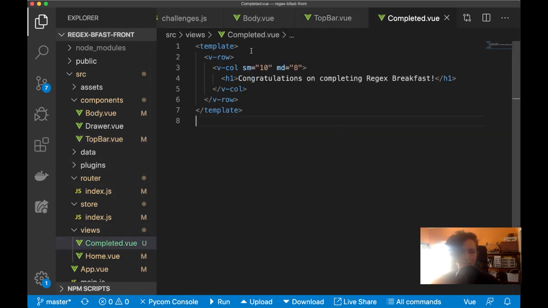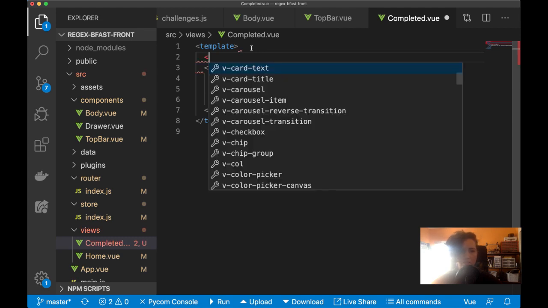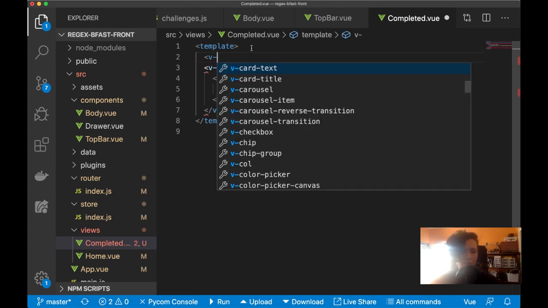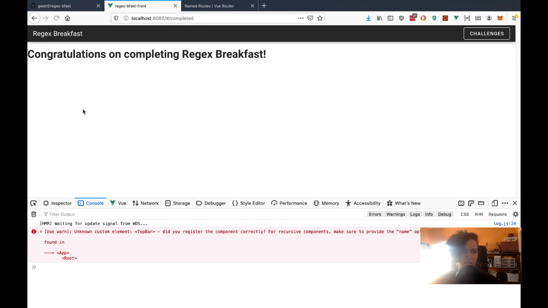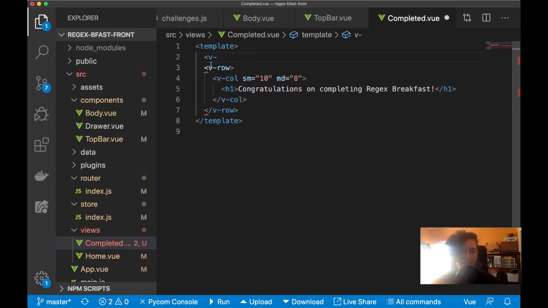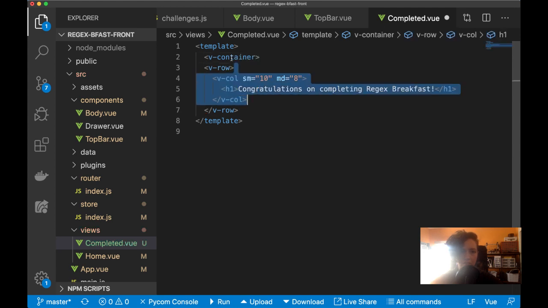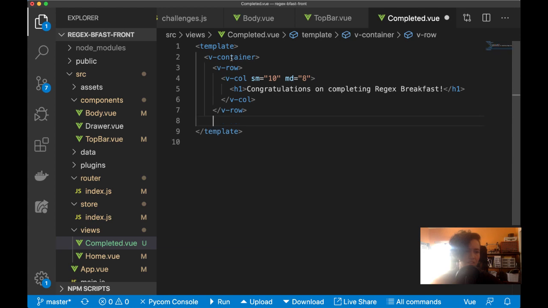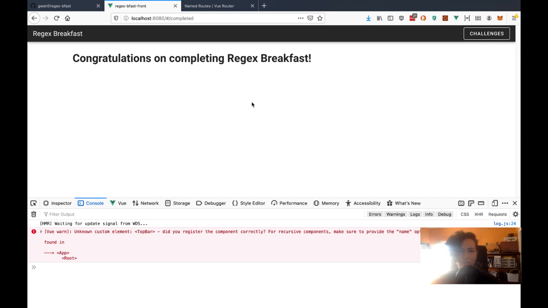I guess I should put this in a V container as well, because that would give me the spacing on the side automatically. And I think I need to wrap rows and columns inside a container anyways. So container, let me see. Yeah, so that looks a bit better. You know, as good as minimal styling with these components can do.